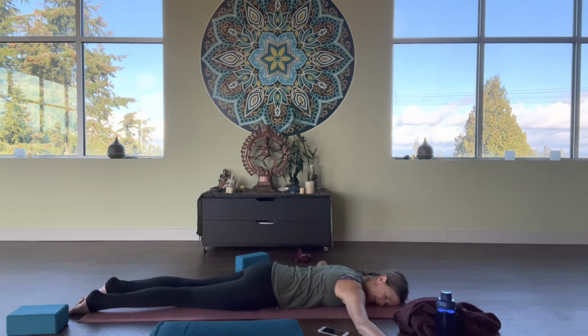It's such a good one, and we haven't had it in our class for a few weeks, so cannot forget about the good old Sphinx pose for everyone today. And this is considered a more fiery yin posture. So just as the whole concept of yin and yang exists, there's a little yin in the yang and yang in the yin, and this is a pose that is more yang-like. It requires more muscular endurance to hold the pose, and we have some of those in our yin practice. Not every pose is quite as passive.